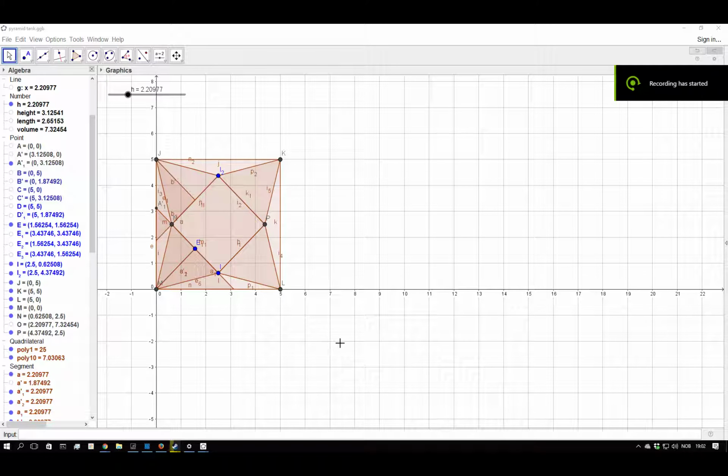Hello, my name is Alexei Mitin, and this is my investigation into containers or tanks. The idea is that we're looking at how we can optimize volume inside a tank, a container made from a certain sheet metal. In the original question, we had a sheet metal of 5 times 5, and the idea is you need to create a net because you can only bend the metal and cut it. You can't really glue it together.